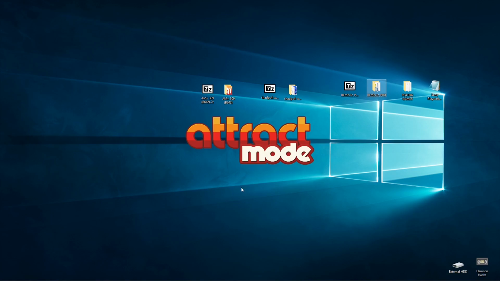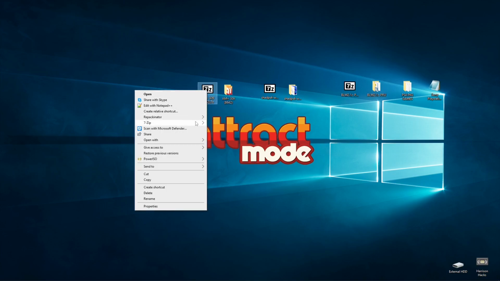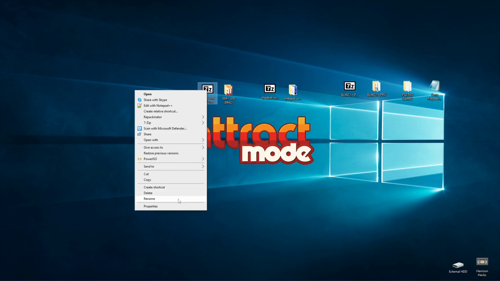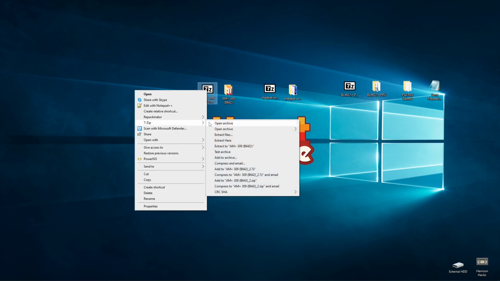Okay, so now that we have those installed, we are going to get all of our downloads ready, and I have my track mode plus 7-zip file. I'm going to right click. I'm on Windows 10, I have 7-zip here. Usually if you're on Windows 11, you'll have an option down here that says more options, and then you can go to 7-zip from there. We're going to do extract to.